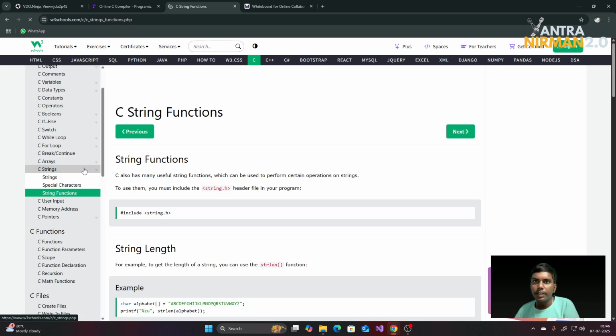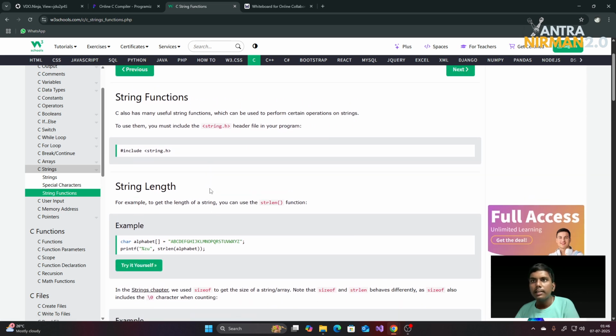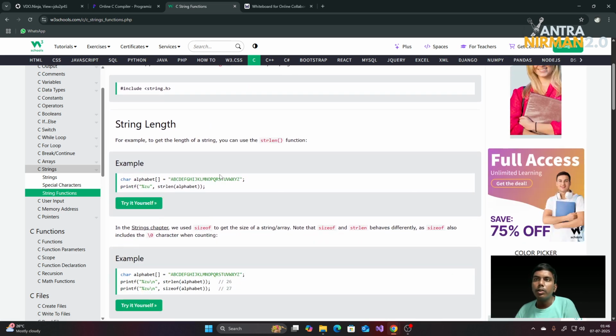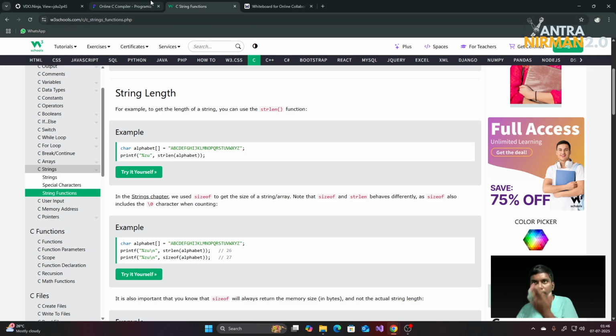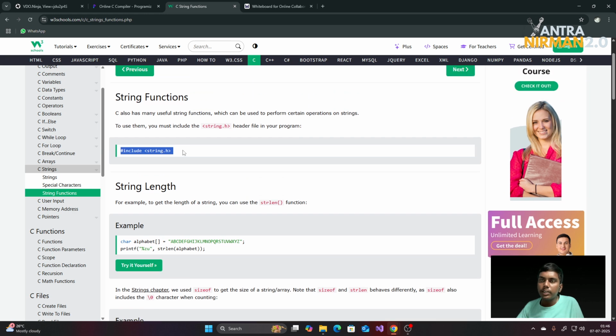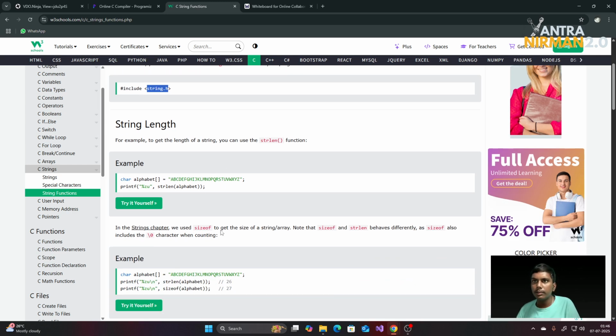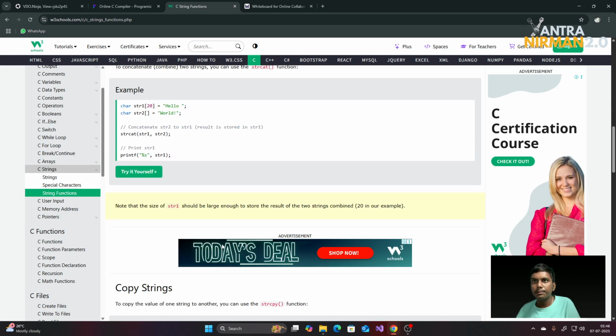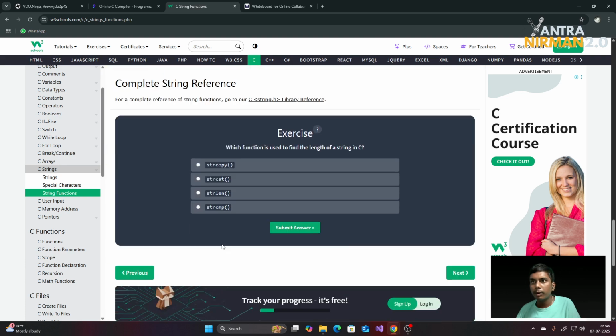Okay. String functions we have in this. I have mentioned to you guys about stdio.h. Whatever functions like the print function, they are not built into C itself. If you want to use that, we have to use stdio.h. And if you want to use some specific functions for strings, we have to add string.h. Then you can use them. I think you can also explore a bit about this one.